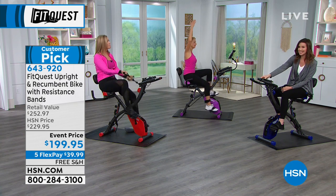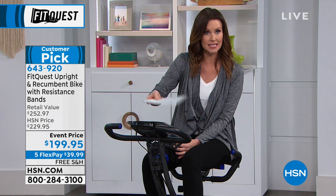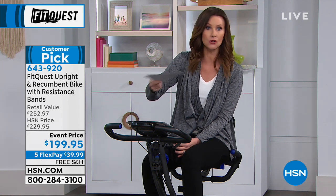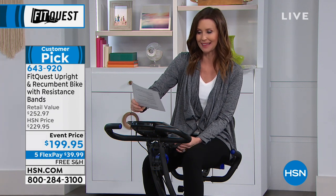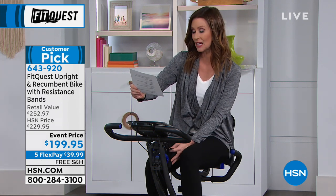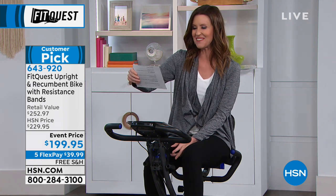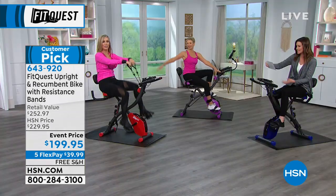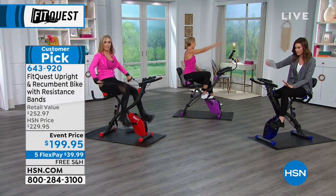Some of the people who made this a customer pick said this, I brought these reviews out. Like the adjustable frame to ride in different positions, that means if you're tall or your husband is tall, you've got a variety of positions you can ride in, like the exercise bands. Bought it for myself and now my husband has claimed it for him. I can do that. I have it in my living room. I use it every day. It does everything I need. It's sturdy. The seat is comfortable. The backrest is the perfect touch for me.